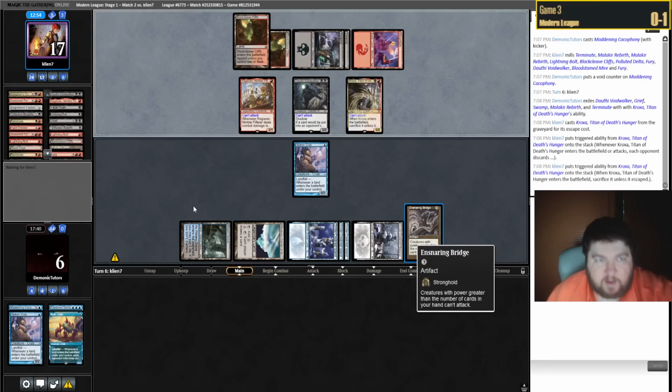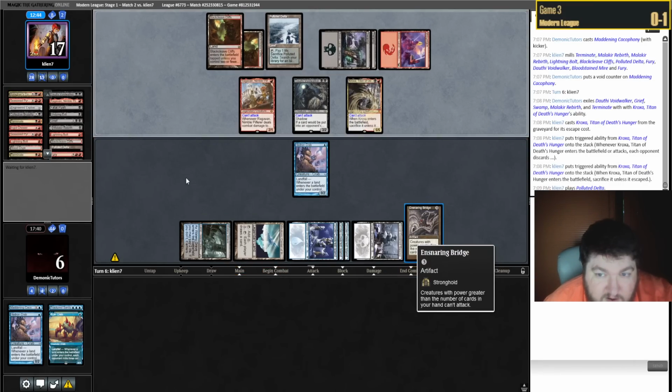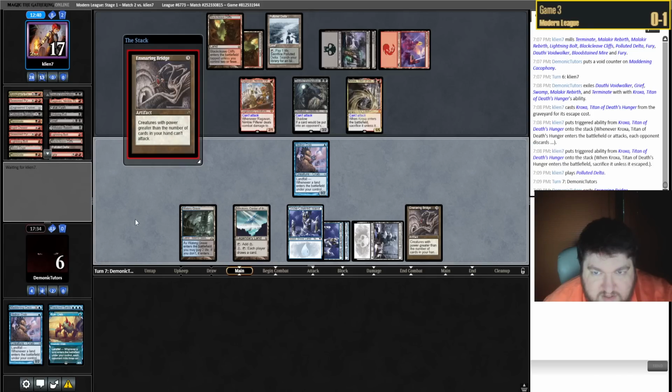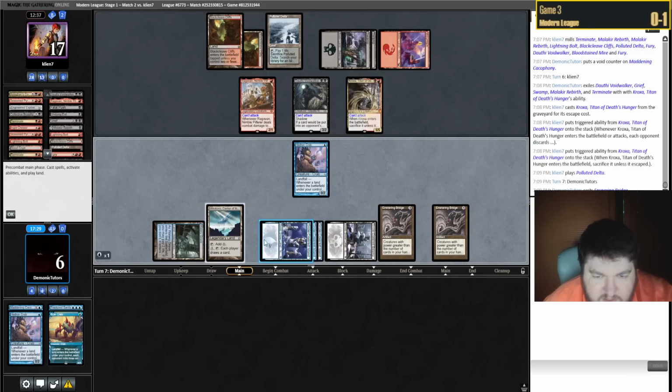Alright, we're going to draw a mill spell and kill them. Alright. I'm going to play an Ensnaring Bridge. That gives us a lot of protection. Should we activate Mikokoro here? Is there anything that punishes us for doing it? We could hit a land. It gives them an extra draw.